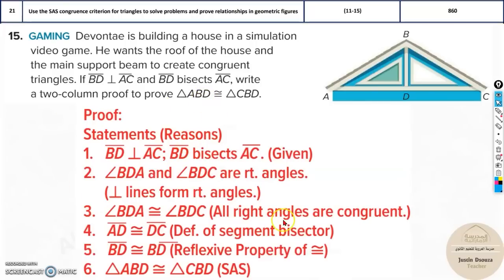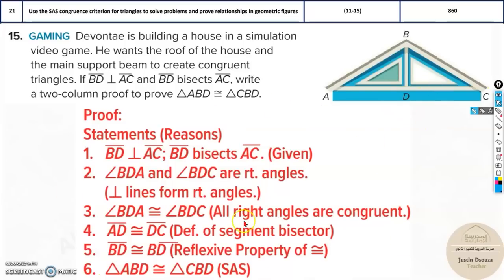Make a two-column proof. Here, see now one more thing. If they tell bisection, see BD is bisecting AC. Bisection means it is cutting into equal parts. Over here you can see BD is bisecting, right? That means it cuts into equal angles. If you have an angle over here, you bisect it, it makes into equal parts. Please remember that. So that is very important. Bisection will make equal angles. Over here, in this case, it's a straight line, so it will be right angles.